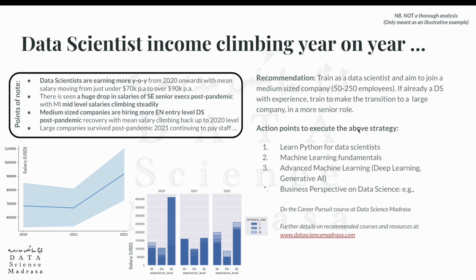So action points to execute the above recommendation strategy is that you learn Python for data scientists, you learn machine learning fundamentals, you do advanced machine learning, deep learning, generative AI, and do a business perspective in data science by perhaps doing this career pursuit course at Data Science Madrasa.